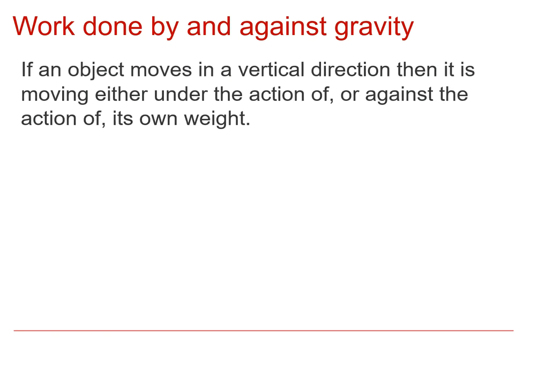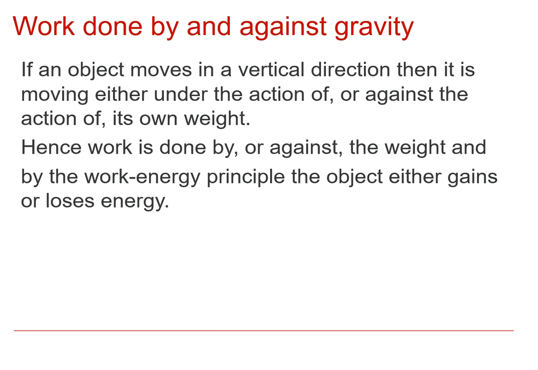Now, if an object is moving in a vertical direction, then it is moving in the direction of the force, or exactly against the direction of the force of its own weight. So there's a link here already to the idea of work. Remember, work is about distance moved in the direction of a force. So if an object moves up or down, then work is being done against gravity. It's being done against the weight of the object. And so by the work energy principle that we saw in the previous video, the object will have to either gain or lose energy as a result of that.